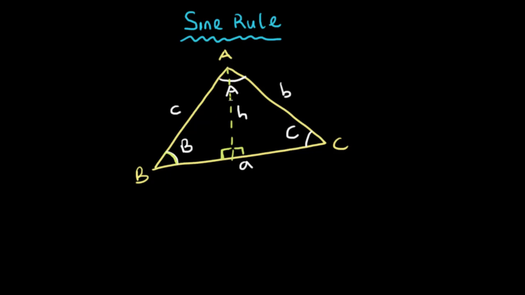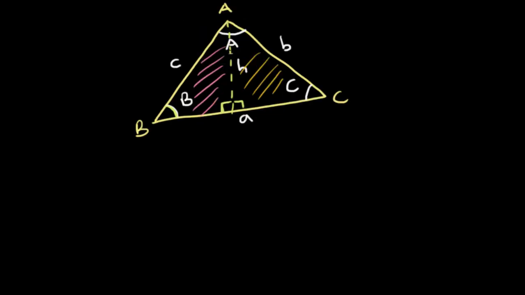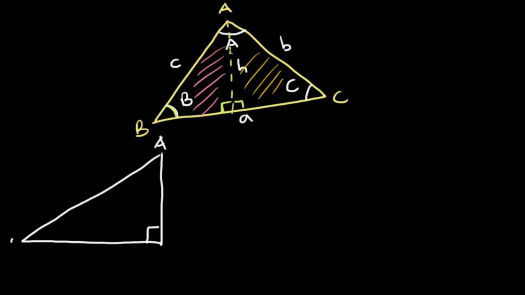Now if you look carefully, we have two triangles here. We have this right angle triangle, and then we have this other right angle triangle. So for simplicity's sake, I can draw the two triangles we have. So we have this first triangle. Remember, this right angle. We have A, B, and then we can call this place here D. So we have triangle ABD. Can you see? This side is C, and this side is the perpendicular height. And then we have angle B.